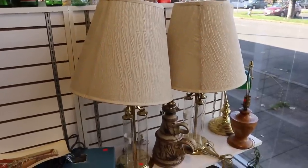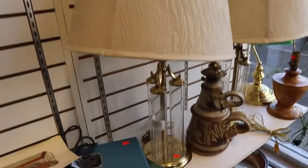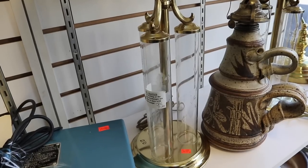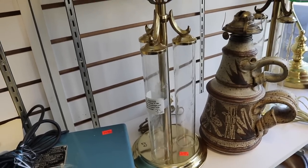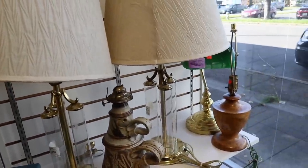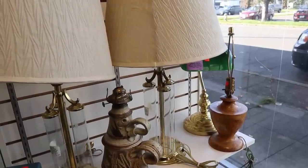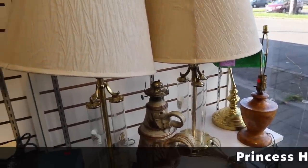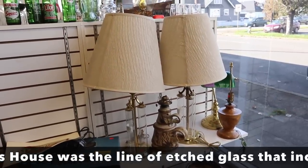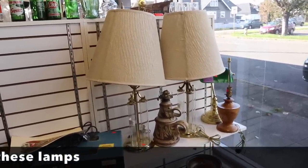I need to show these lamps — I walked by them and then looked again and realized these are actually from about 1980. They're part of that glassware line that was sold at home parties around then, which has become pretty collectible now — I'll put the name in the ticker because it's a common name that's absolutely escaping me right now. Those are priced at 29.99 each, and actually for people who collect this that's a very inexpensive price.